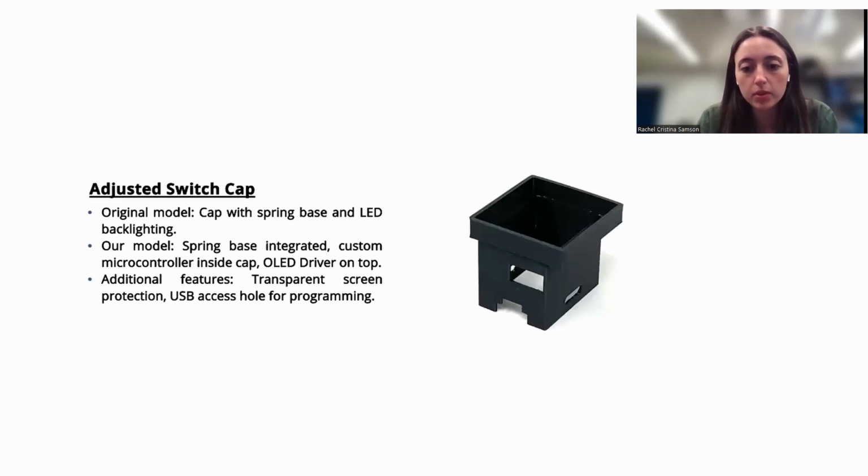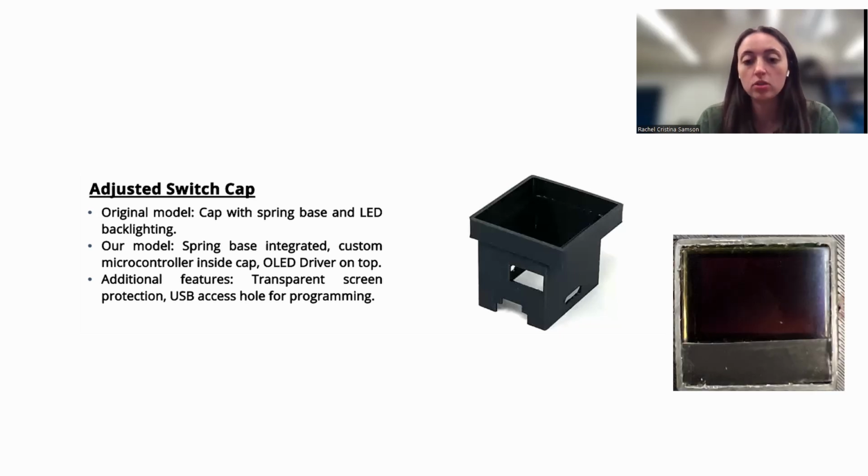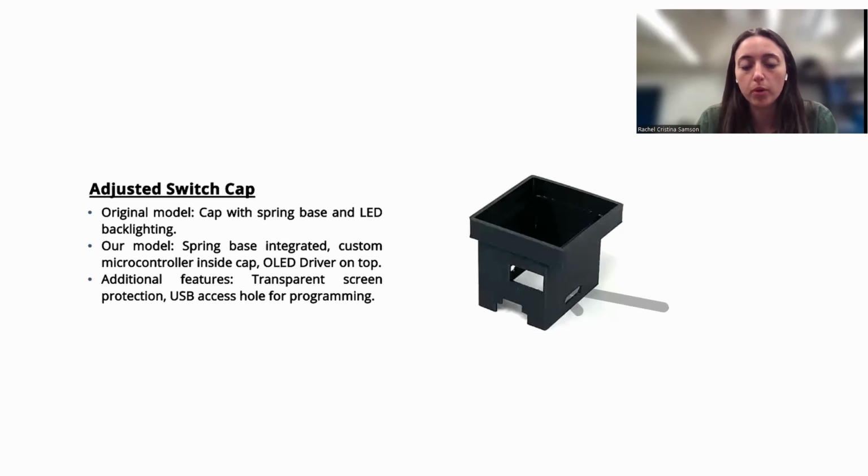The base of the cap stayed the same to match the dimensions of the original Korry switch model. Some additional features we added were a transparent screen protection in order to protect the OLED screen when pressing the button, as well as a USB access hole for programming in order to have easy programming access rather than taking everything apart.